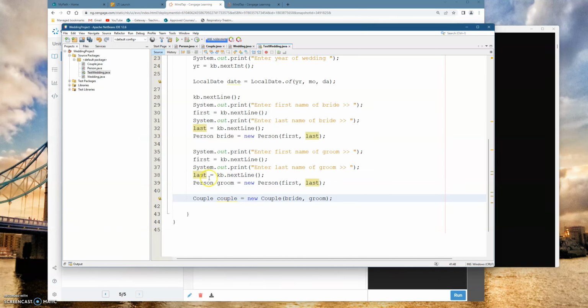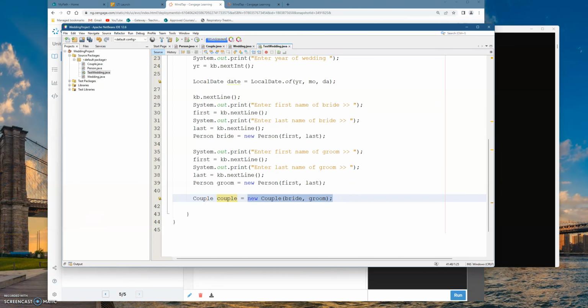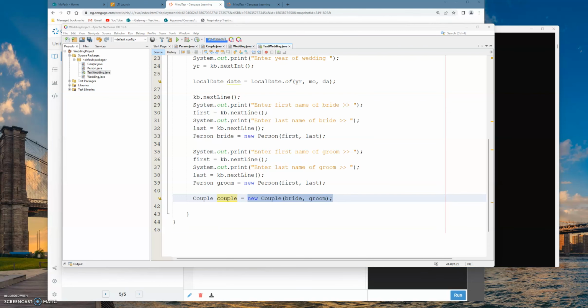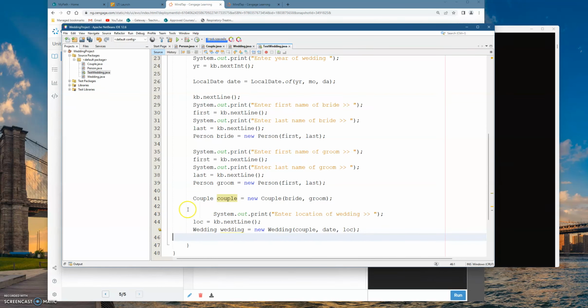Then after you have a groom and a bride, you can create a couple. You call the constructor of couple. Then you can ask for the location of wedding.